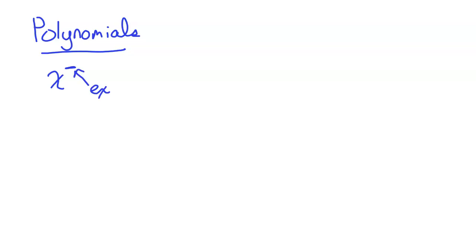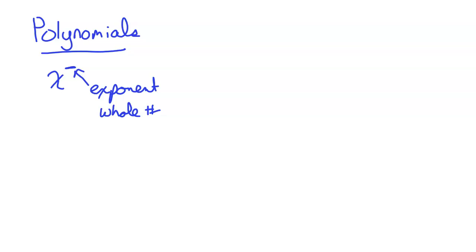We're going to talk about polynomials today. And when we're talking about polynomials, we're going to distinguish between what is a polynomial and what is not. Polynomials are those things where we have x raised to some power. And the thing about this exponent is that the exponent must be a whole number when we're looking at this. So we have to pay attention to where the x is and things of that nature.